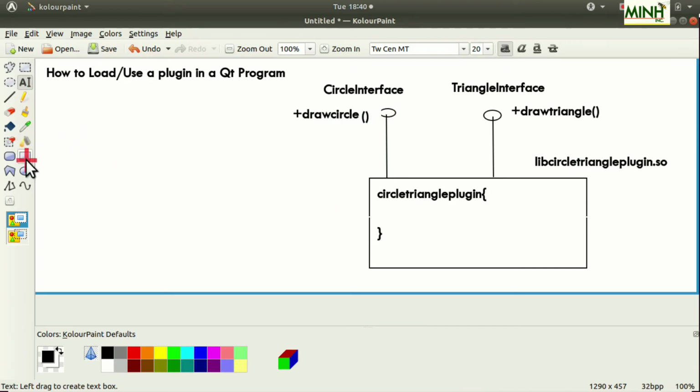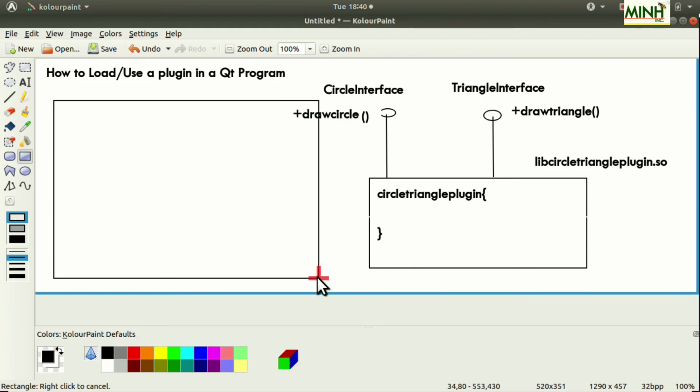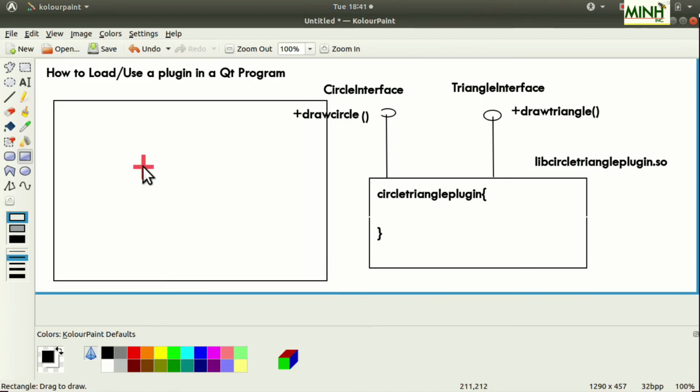Now we have a Qt program. So how to use it? So in our Qt program, we need to load this particular plugin. So this is a very big guy now, just a plugin.